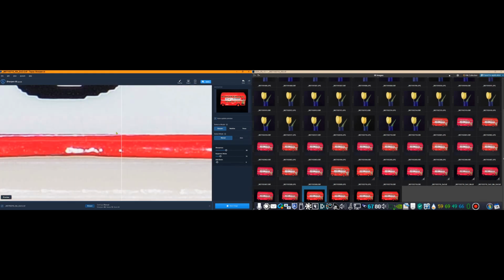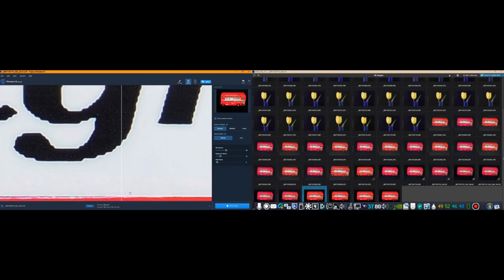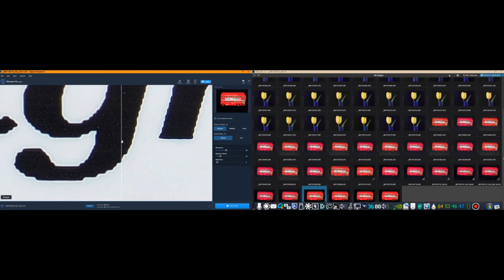It's on its highest setting at the moment, 400%, and we'll get it somewhere on text. Now the sharpness, again with the slider, it is sharpening it.